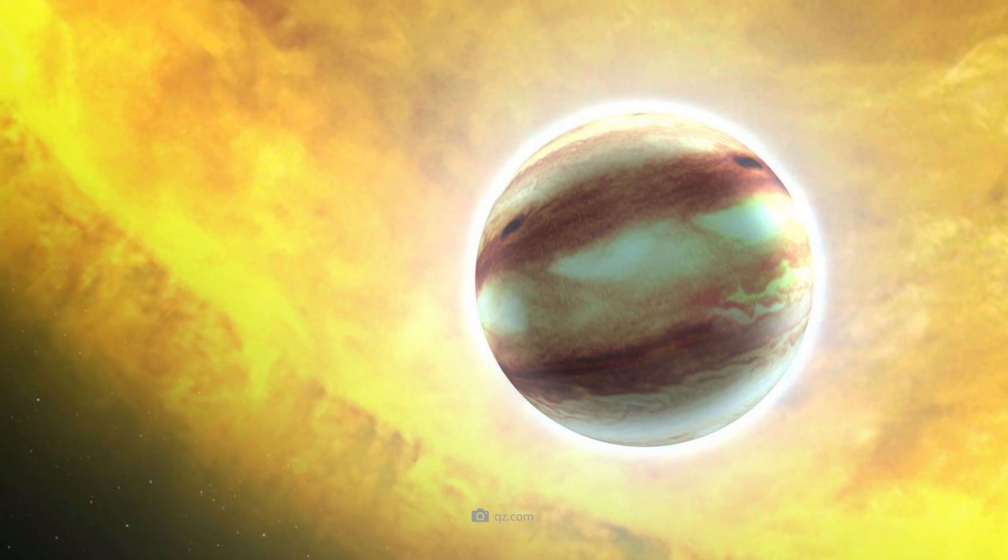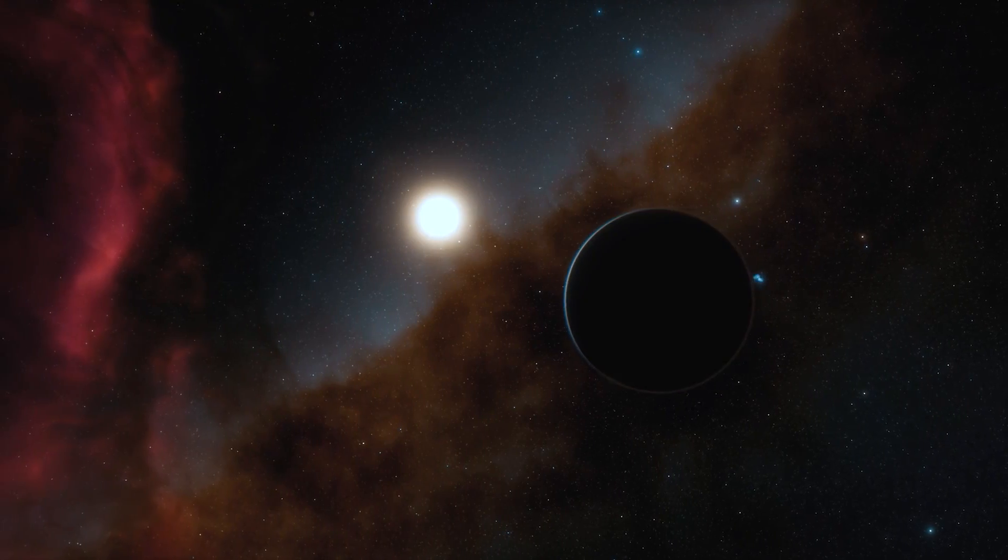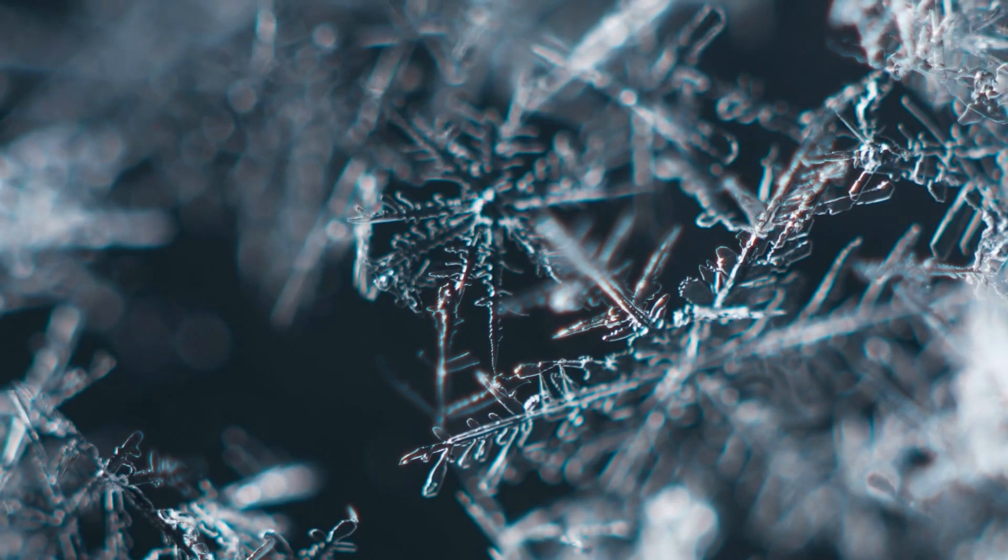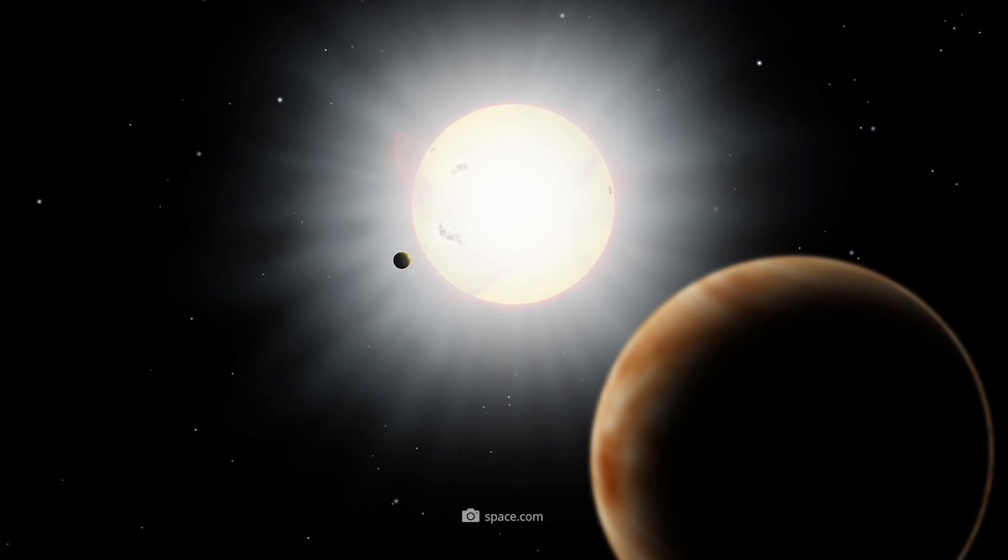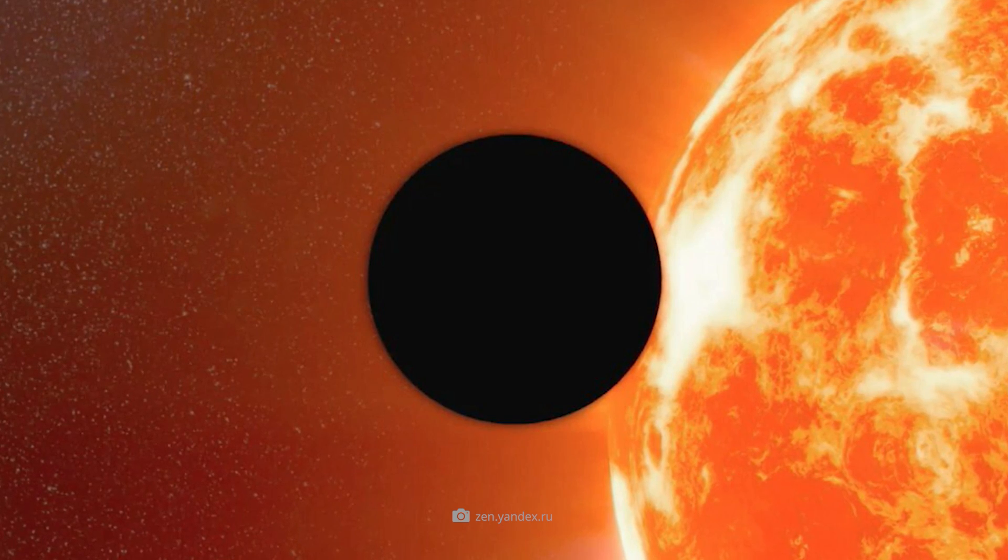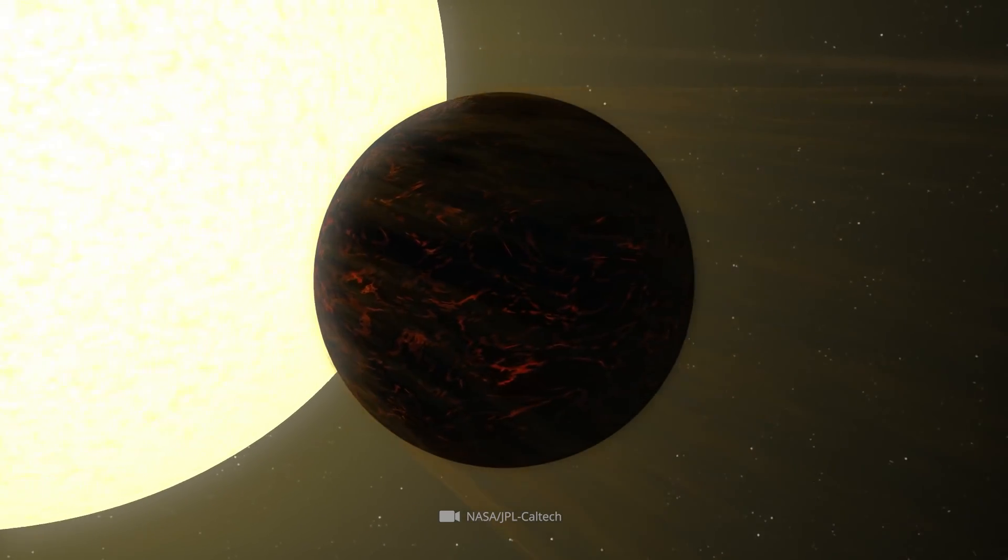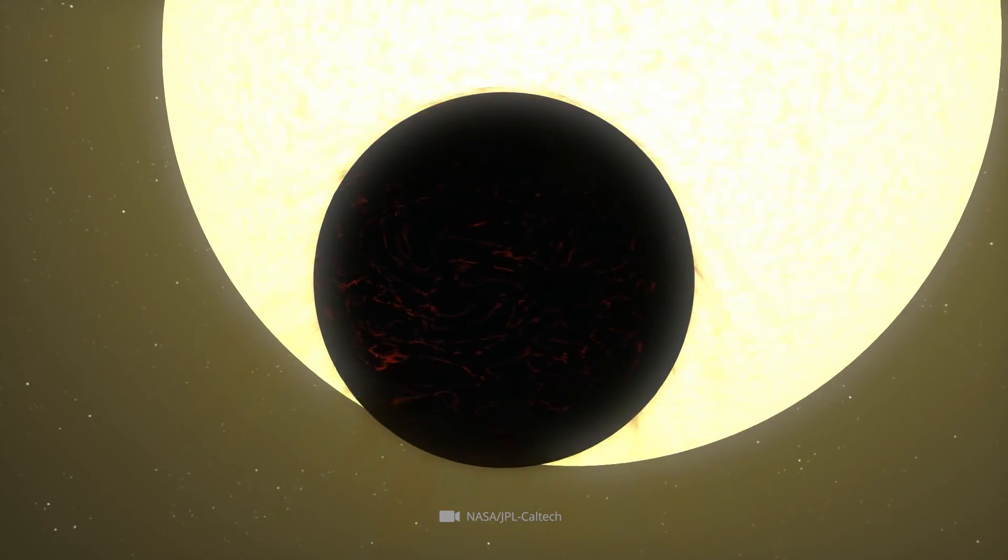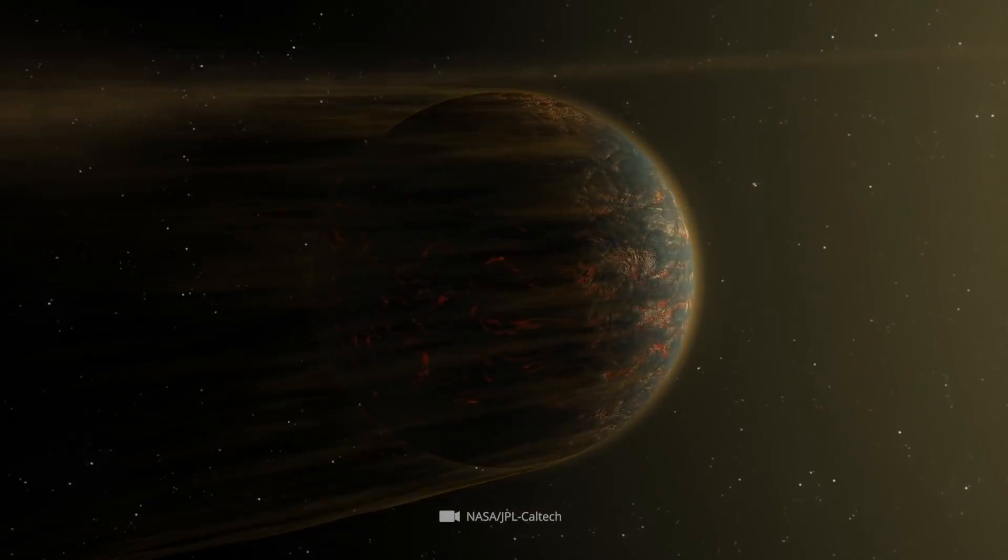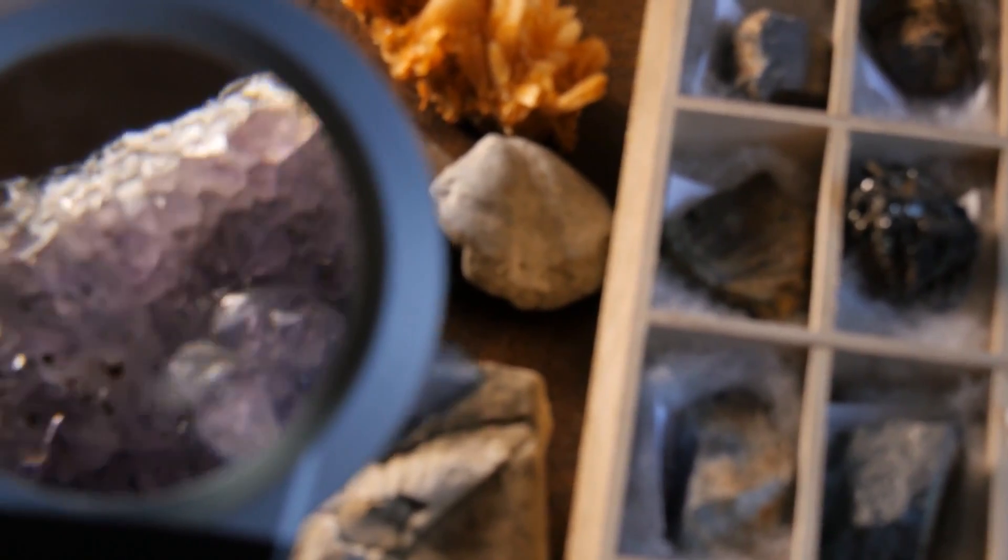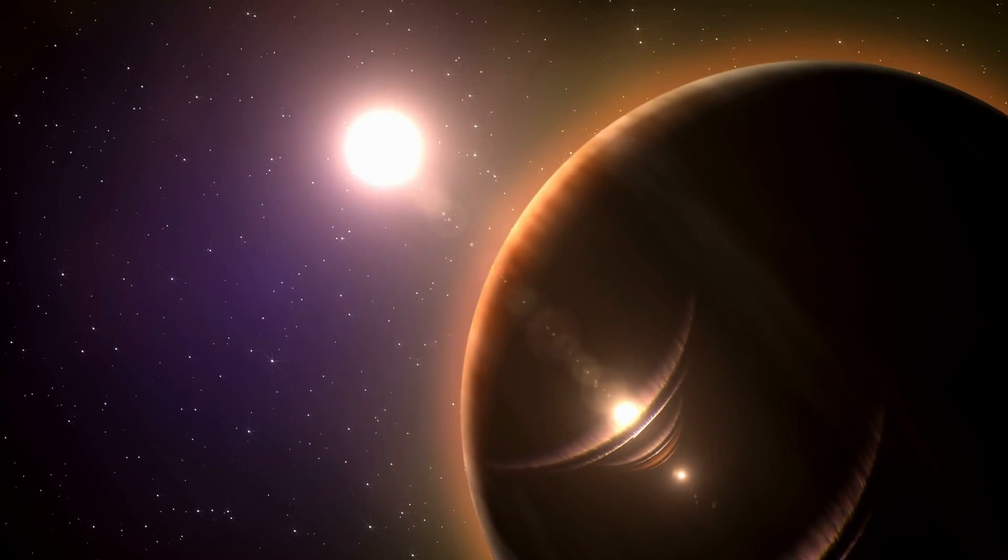While the constantly illuminated day side of HAT-P7b shows temperatures of more than 4,700 degrees Fahrenheit, the thermometer on the bitterly cold night side drops to values of negative 3,505 degrees Fahrenheit. Furthermore, the celestial body belongs to the darkest exoplanets discovered so far. Specifically, the planet has an albedo of less than 0.03, which means that it absorbs more than 97% of the incident starlight. However, the planet in the constellation Swan has several other unique characteristics that leave us in pure amazement. For example, researchers have been able to prove that clouds of corundum, the mineral from which sapphires and rubies are formed, exist on the night side of the planet.